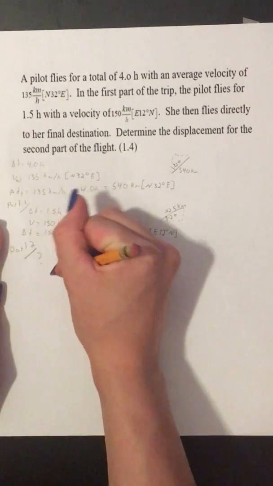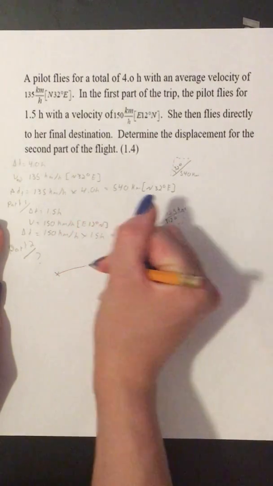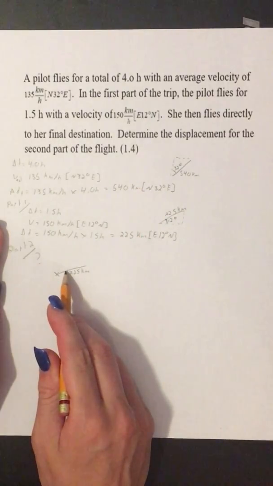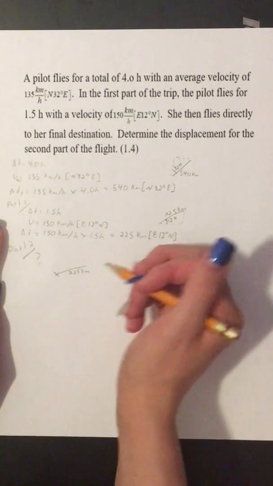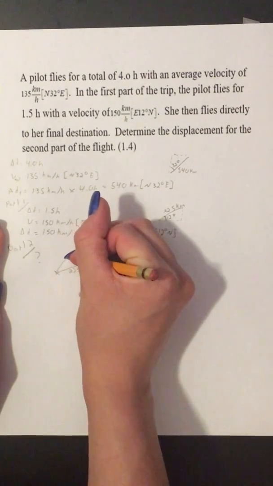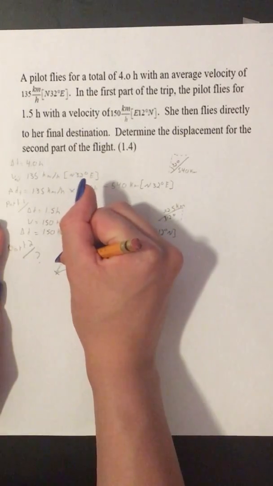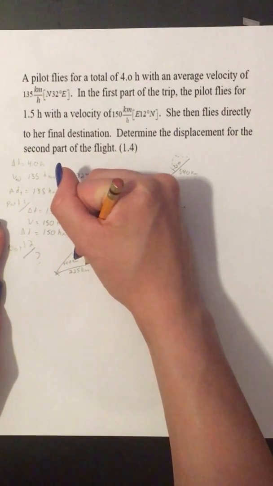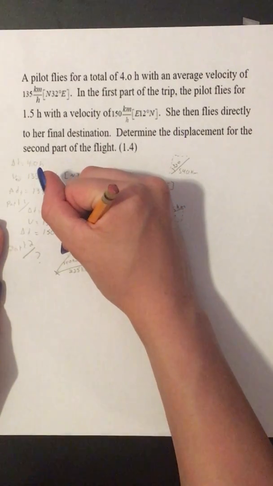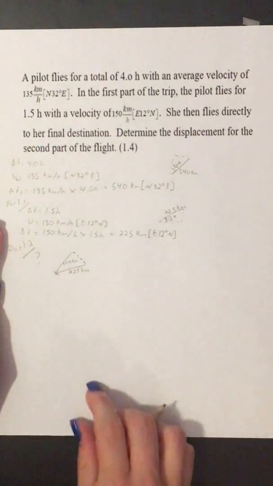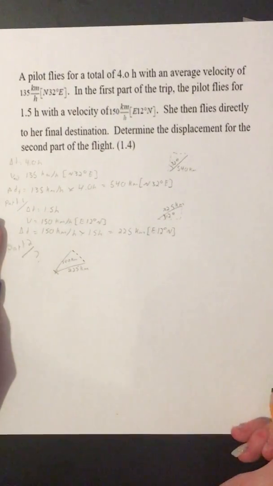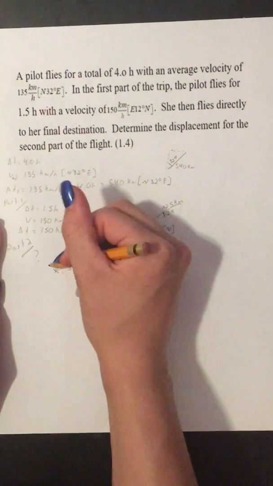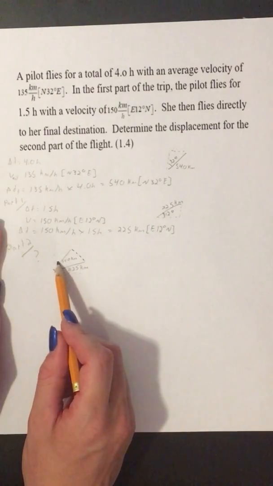So we have put our starting point here. And then this will be our 225 kilometers. And see, I put it so then it's about 12 degrees of where east would be. And then our other one for total displacement is 540 kilometers. So then this one's 540. So then this little line right here would have to be our second part. Make it a little darker so it's easier to see. Okay, and then remember this is 12 degrees from that line there, and then this one here is 32 there.